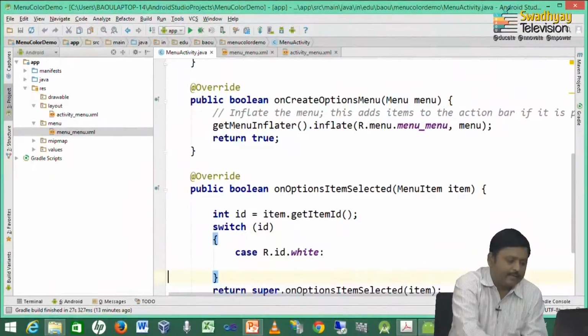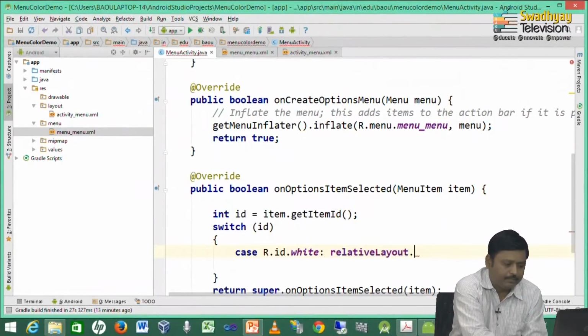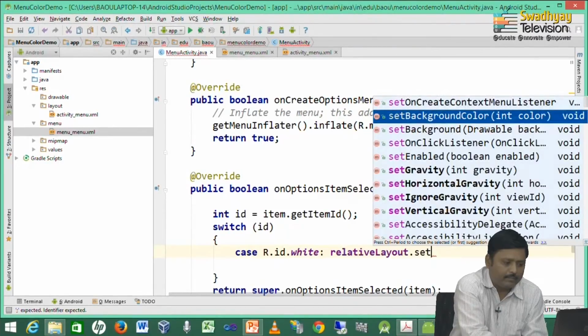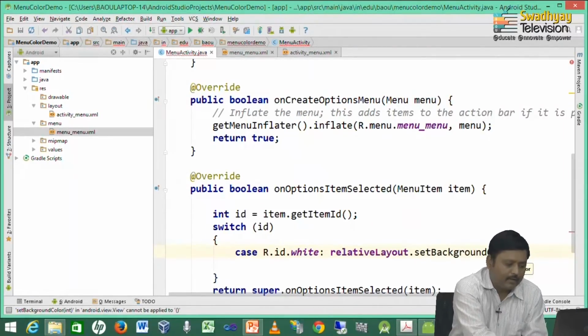So, inside these, when the white menu item is pressed, we write relativeLayout.setBackgroundColor. So, here is a white option.